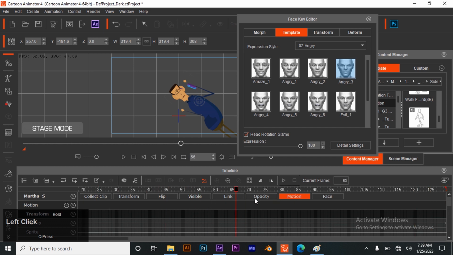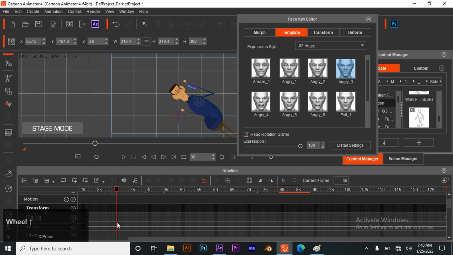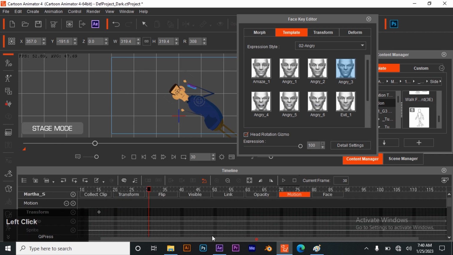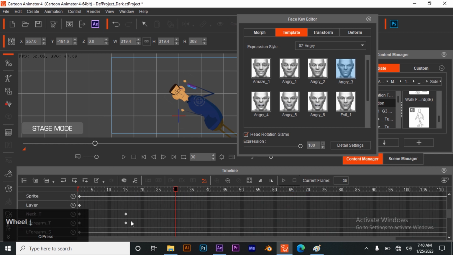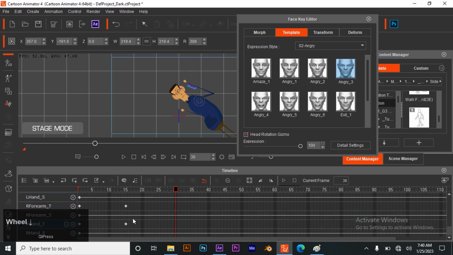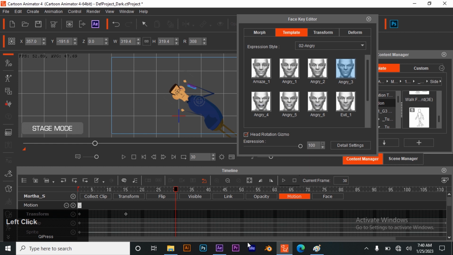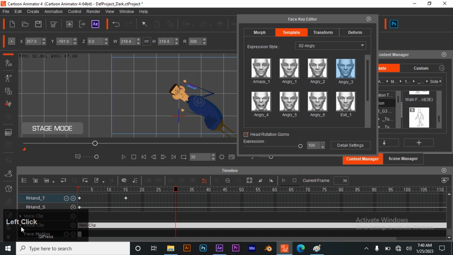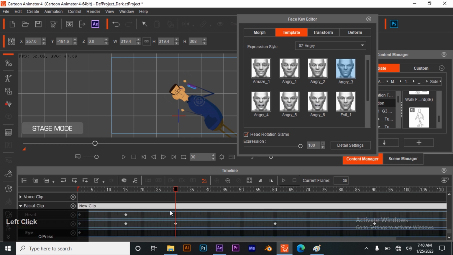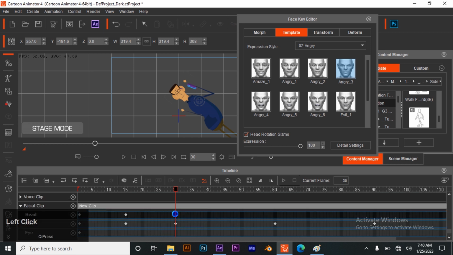So when it's at, let's say something like 90, so from 30, I'm going to be adding a keyframe here for the face. So you can just scroll down. There's no face stuff here, so just scroll back up and click on this face. Once you scroll down, you are going to see facial clip here. So I'm going to open this, then I'm going to double click this place where the head is. So it's going to give it the same keyframe as this here.